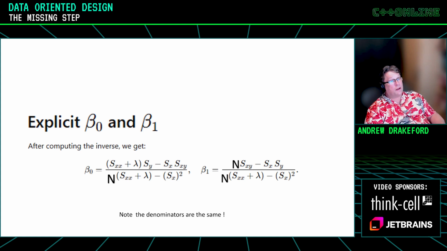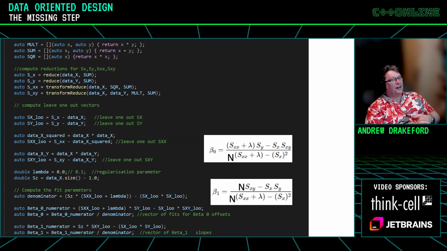What we're going to do now is implement that using the drcubed framework. It's going to be very trivial. It's remarkably trivial. This is the code to do this in a vectorized way. First of all, we define three lambdas: multiply, sum, and square, taking autos, returning x times y, x times x, and x plus y.